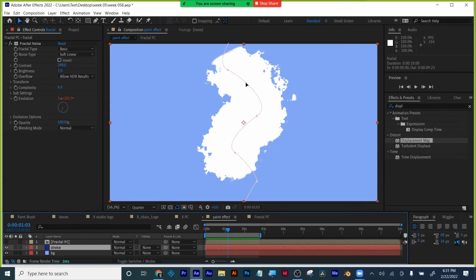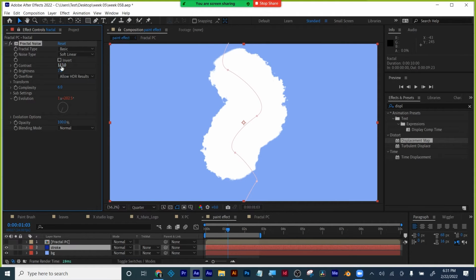We're going to go back to our paint effect composition, and you'll notice now I've still got my fractal noise effect up. And what I'm going to do is I'm just going to go big and show you. I'm going to change the contrast. And look, it's changing over here. And I'm going to lower it. Now I can see in real time what changing my fractal does to the displacement map. Does everybody understand that? This is how you dial in your look and work like a professional. Look at this, edit that.